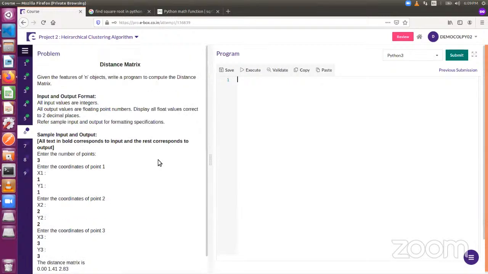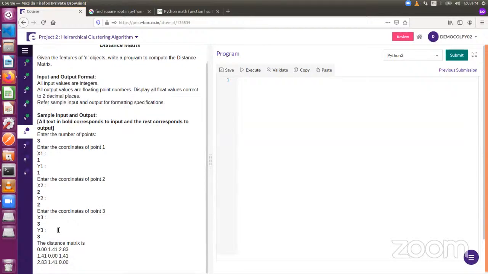Okay. So now, given the features of n objects, write a program to compute the distance matrix. So we have n objects here. We know distance matrix, right? It is nothing but if there are three objects, you're going to find the distance between each and every object and fill this table. The distance between object 0 and object 1 will be filled over here.